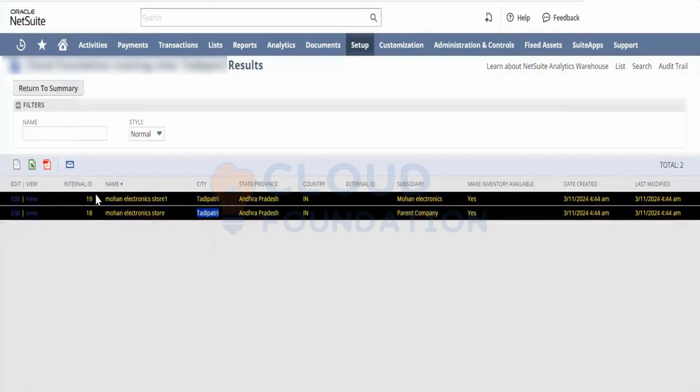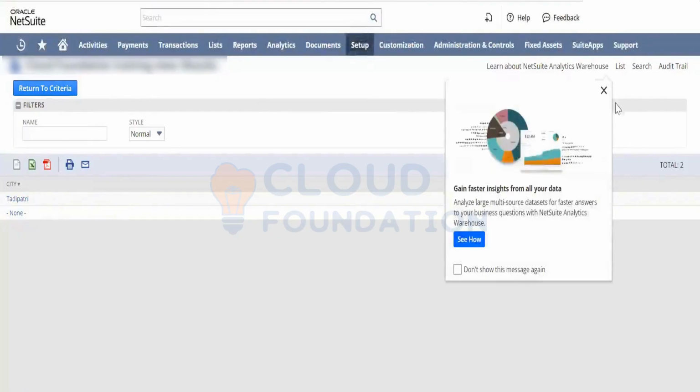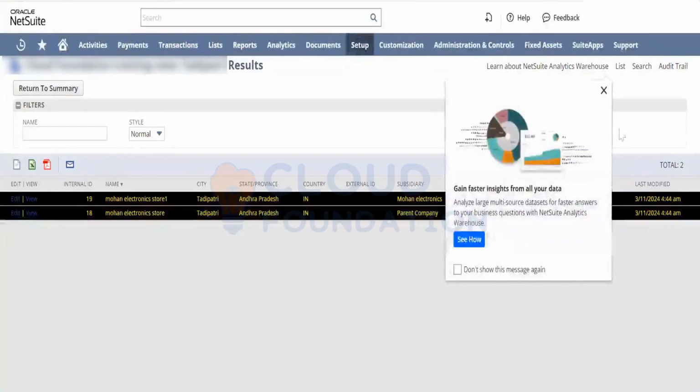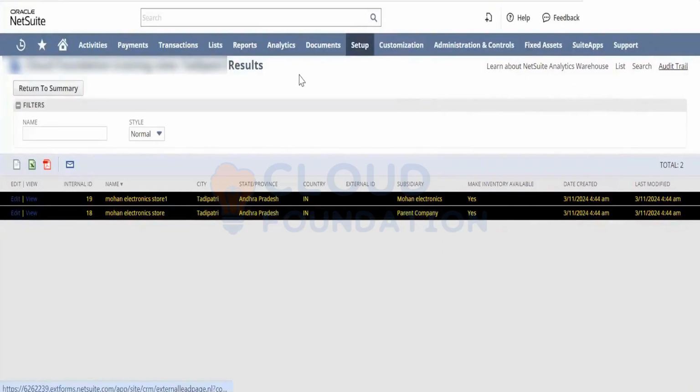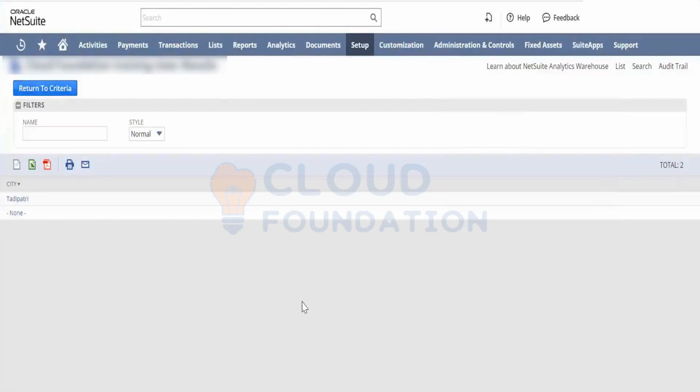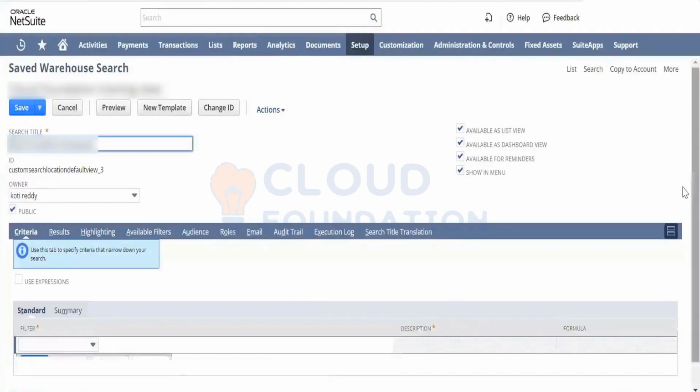So when you do that, let us say there are 2 locations from Tirupati, 2 locations from some other city, 2 locations from California, 2 locations from the south. All the cities would be displayed here. And when you click on the cities, it will take you to the locations inside that. That is what the grouping functionality on the saved search would do. Any questions on that?